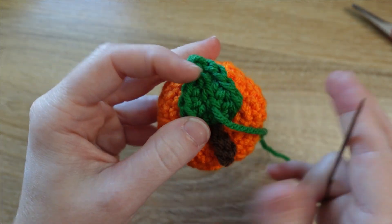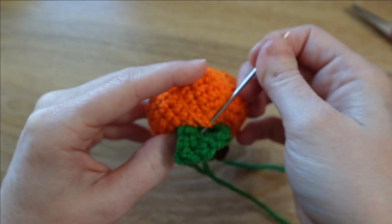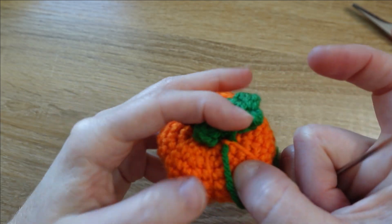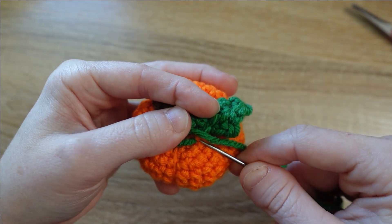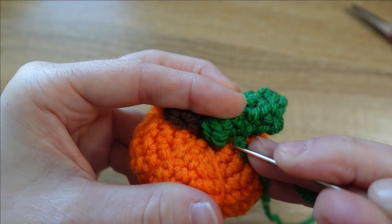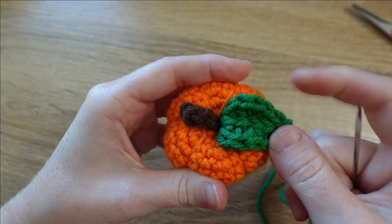We're going to go down through this last slip stitch here and make it so that we're underneath where our leaf is, because we're going to hide the green knot underneath the leaf. I'll flip the leaf up a little bit so I can work on tying my surface knot — make another little loop, grab some of the fabric of the pumpkin right underneath where that leaf is, wrap around, then sew down through the fabric of the pumpkin underneath that knot and out through the bottom. Pull tight to send the green knot to the inside.